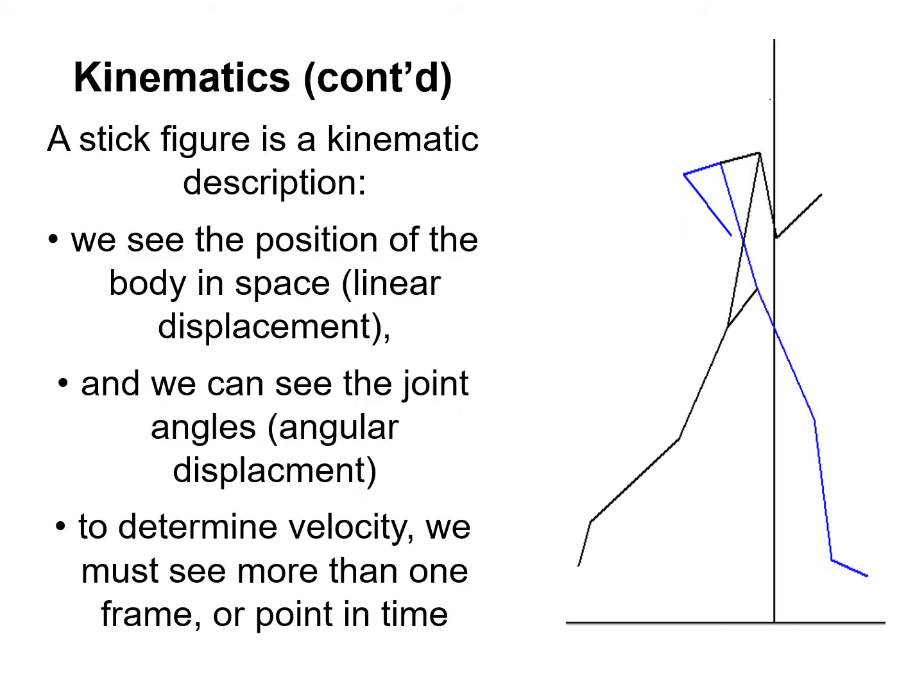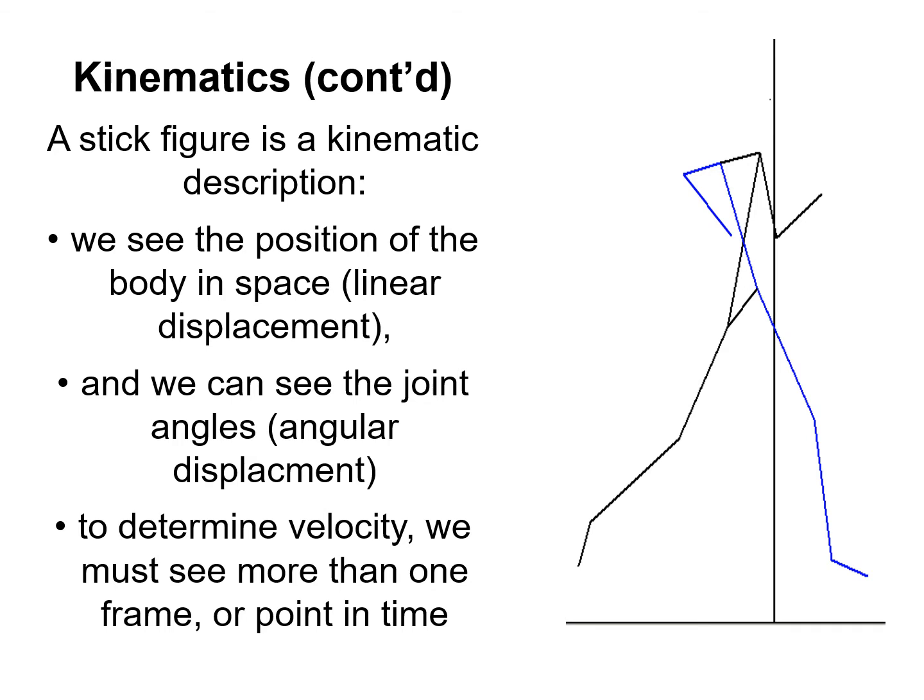So in kinematics, what we like to do is look at a stick figure or free body diagram of the body in question, whether it's a human or an object. A lot of times, as we learned from the last few lectures, we like to look at a system. So a body in space could be a system, and the limbs are segments of that system. If we look at a free body diagram, essentially we see the position of a system or body in space.